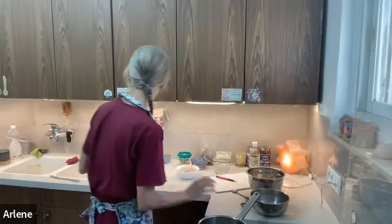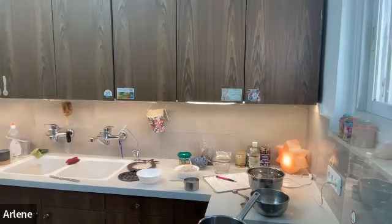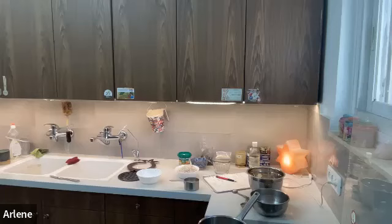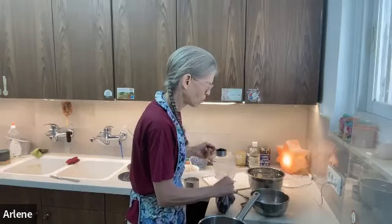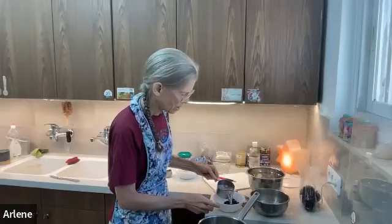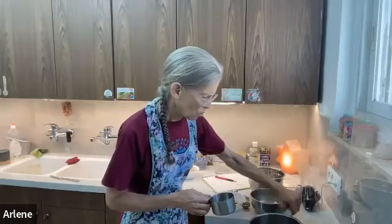And I'm going to use a cup of water, but I'm going to soak the dried fruit. I'm making it with dried fruit. So I'm going to soak about a quarter of a cup of dried fruit in the water also. But I don't like to cook it together, because I'm going to blend it, and then I prefer the fruit to be whole pieces. So that's going to wait till I finish.